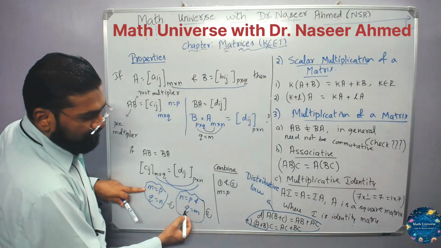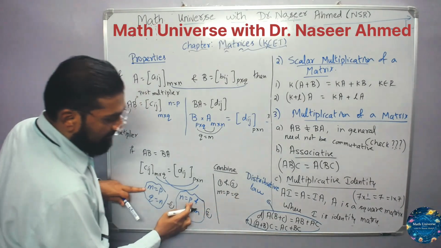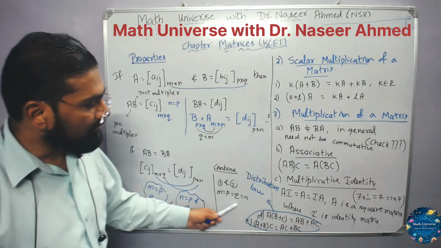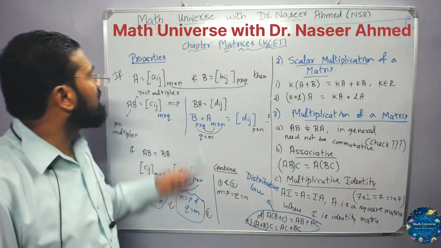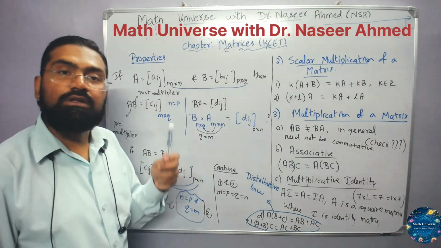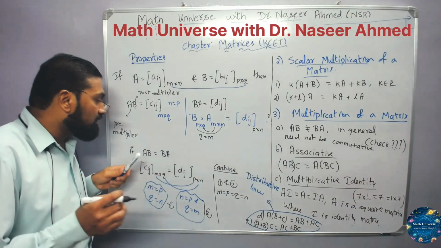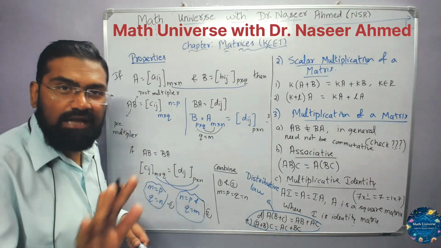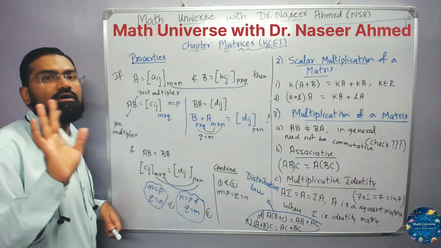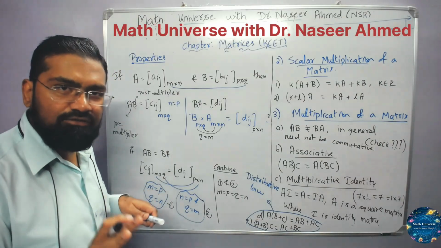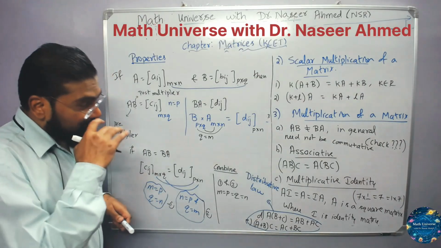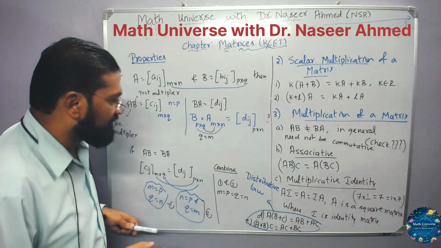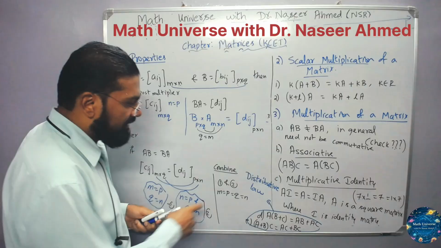But M is also equal to Q, and P is also equal to N. What's the meaning of this? All the numbers of rows and columns should be the same. Nothing but M and N and P and Q should be the same. Nothing but if at all commutativity holds, it's only for square matrices. It can't be for rectangular matrices in terms of order. Then surely the corresponding elements should also be the same. As soon as the corresponding elements are the same, only then it is commutative. But for commutative, it should be which matrix? It should be a square matrix.